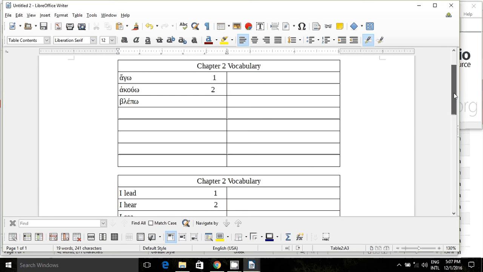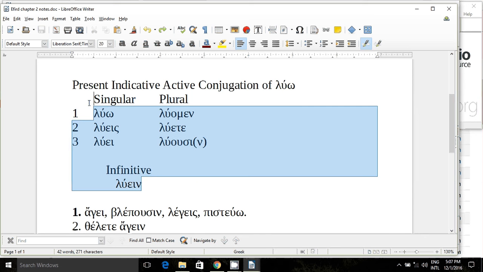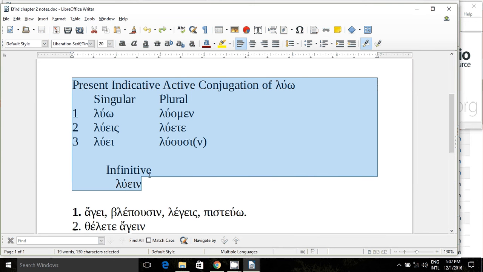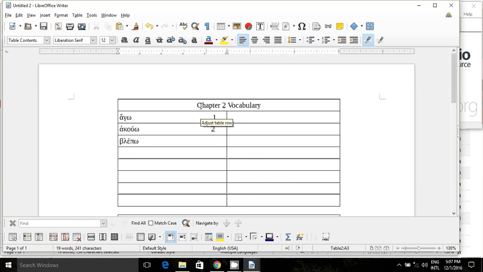You'll have a smaller stack of cards, and then you need to study these cards every day. And you'll have flashcards for both the verb forms. As I said, you should have a flashcard that looks just like this. Study both your verb form flashcards, and eventually we'll have noun form flashcards and vocabulary flashcards. Study them every day for 20 minutes. And I really mean just study these for 20 minutes. Don't do it while you watch TV. Sit down in a quiet place and study these cards for 20 minutes.